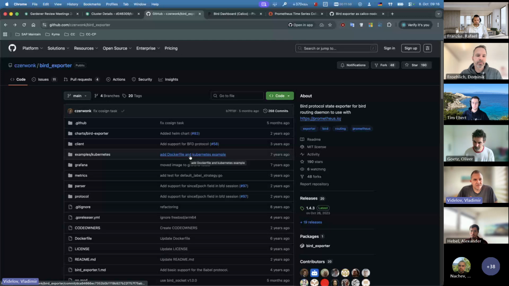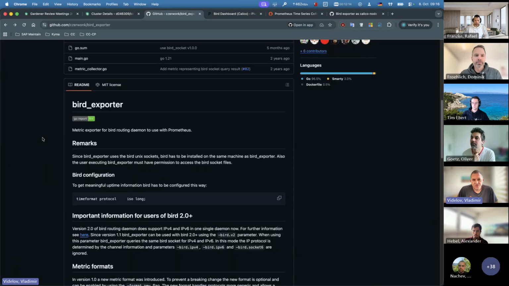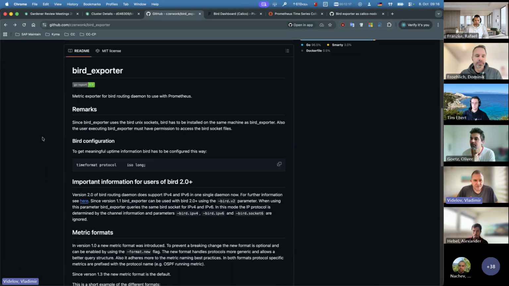So we did sync with the Gardener colleagues and decided to extend the extension and have an exporter for the BIRD metrics. We decided to use this BIRD exporter package, which is basically looking into the BIRD sockets, and this is exposing Prometheus metrics that we can then later leverage for alerts and dashboards.